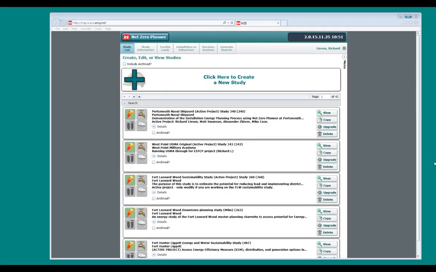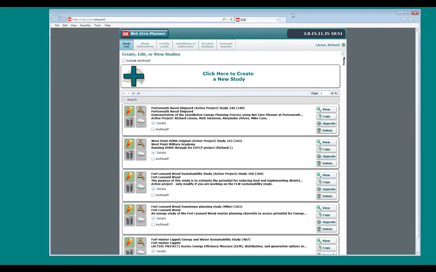Hello, this is Richard Leeson again, and we're going to talk about how to get the GIS data into the NZP tool to get it used and ready and prepared for your first uses in your ADP. So typically at this point we assume that the GIS data has been sent and ITL has uploaded the basic data, and we get to see what we have and see how good the data is.